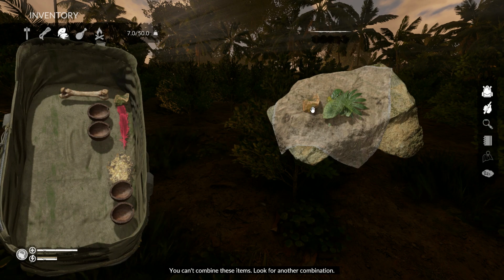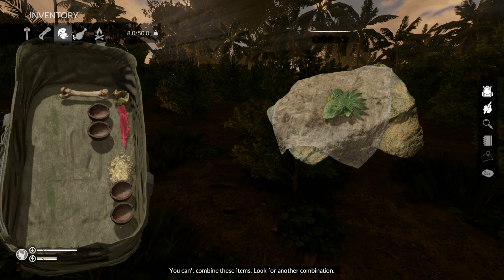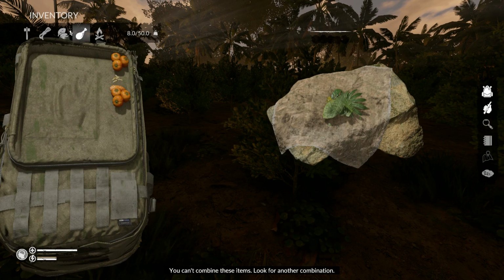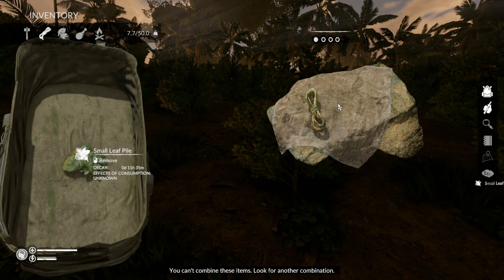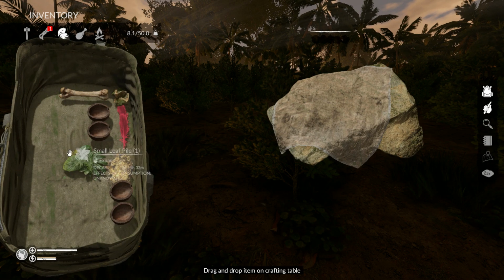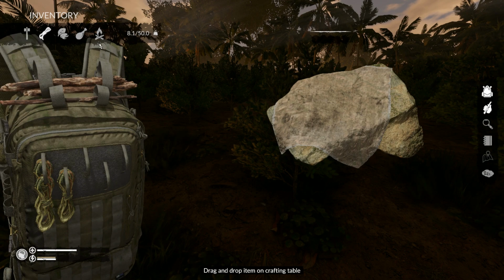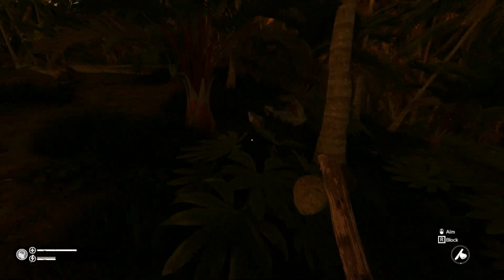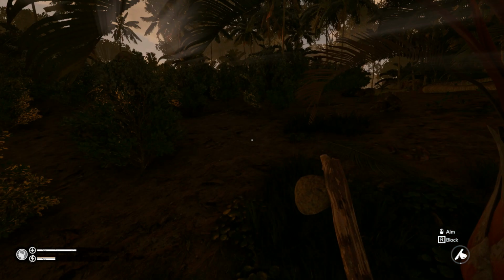Stone? No. Bone? No. Let's see. Maggots? Rope? No. Yeah, I don't know. I don't know what to do with those leaves, but I'll keep them anyway. It looks like maybe they'll come in handy later for something. What is this? I think it's just a stick.